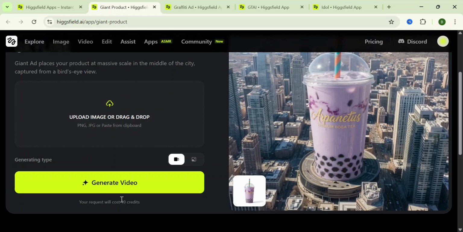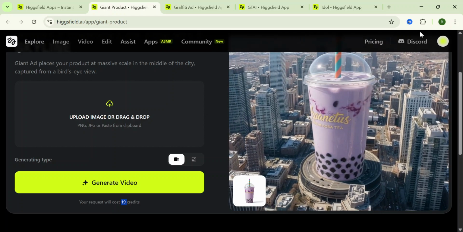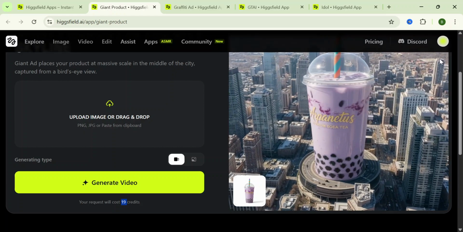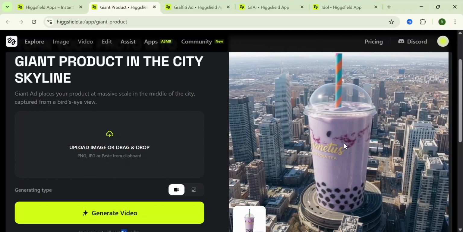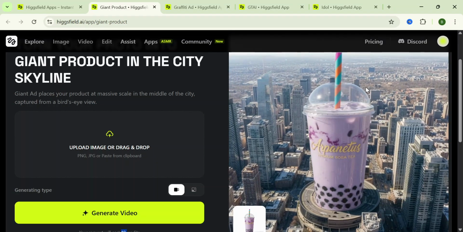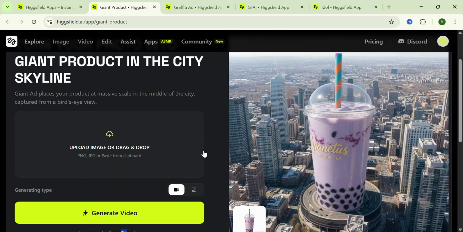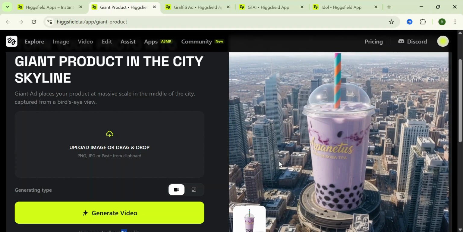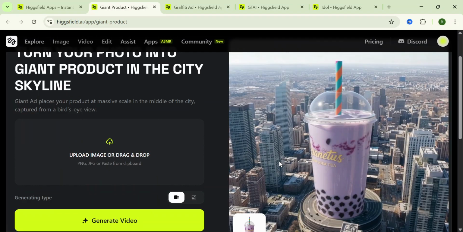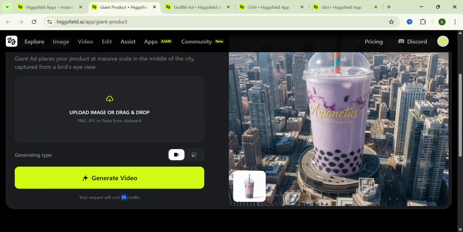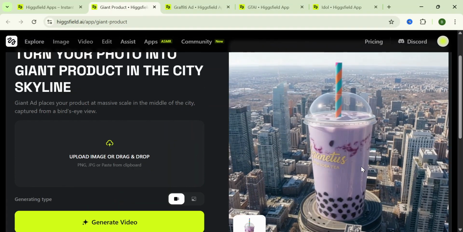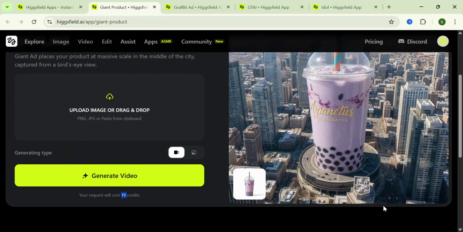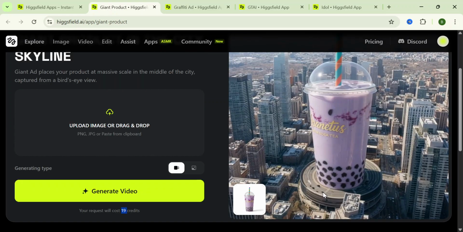It costs about 19 credits, which you would get upon signing in, even if you use a free account. Now to get other effects, you can go on and select a premium plan, but for this particular effect it costs 19 credits, and you can just create an account and use this effect. So once you're done, click on generate video, and within minutes your video will be created to be similar to this, and then you can use it for your video ads and for your video.